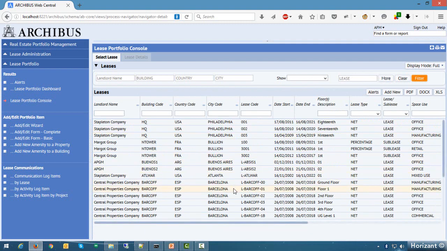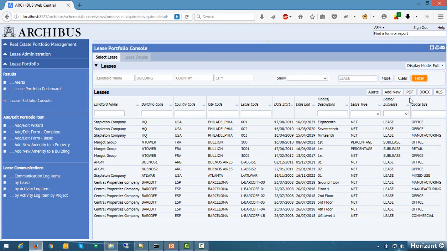These are a list of leases inside of here. If you want to take a look at a particular lease, you can select it. We'll take a look at that in a minute. If you want to create a new one, there is an Add New button here as well. So there is a series of action buttons which we can use to our advantage. First one's the Add New, where we're going to add a brand new lease and be able to acquire it. So that's your method to add new leases.